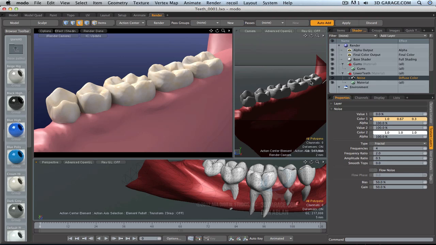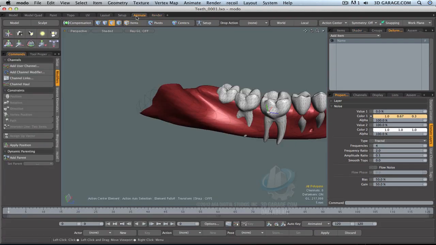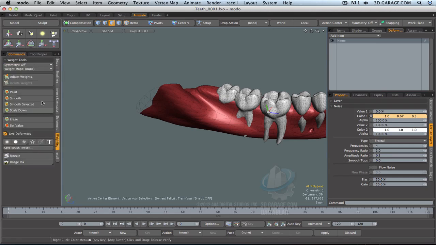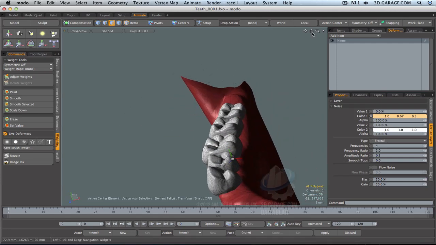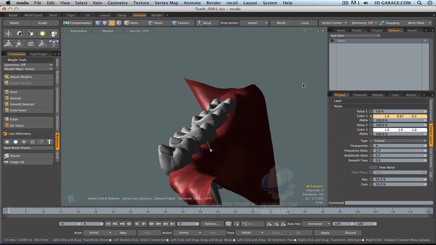So how would I do that? Well, I could go in and try working with all different gradients, but maybe create UV maps for everything. It's really kind of a pain. And what I found doing this is the best way was with weight maps. So if we go over here to this Animate tab, remember earlier I showed you with the joints how we had weighting and we could paint those? Well, you could do the same on teeth. You don't have to keep that just for skeletons and joints.